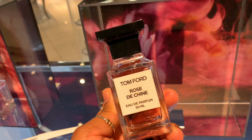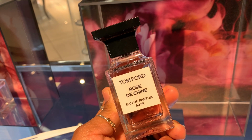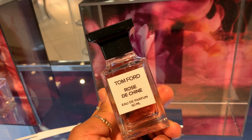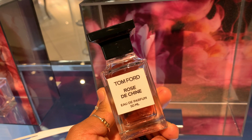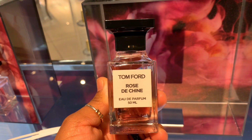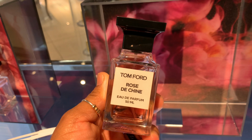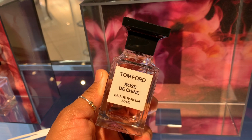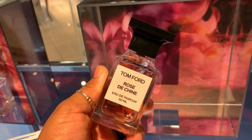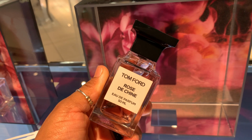This is a beautiful fragrance. This is just overall a fresh, powdery, sweet, a little bit cosmetic smelling type of perfume. This is beautiful, you guys. This one, in my opinion, is my absolute fave, and I think any lady lucky enough to be gifted with this fragrance for Valentine's Day would definitely be impressed with it.